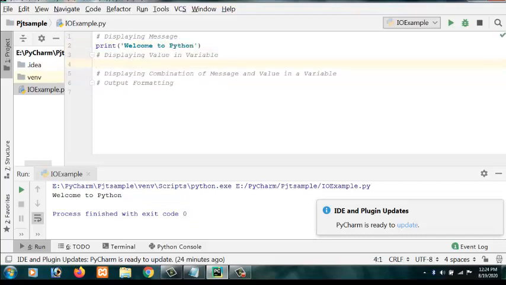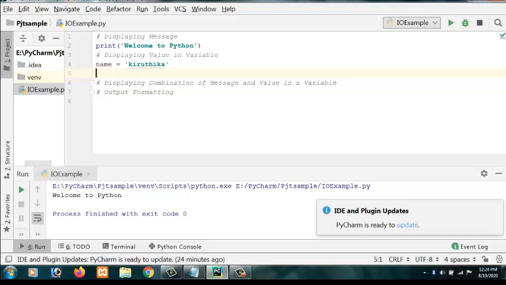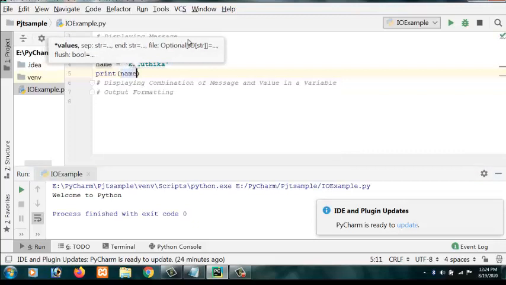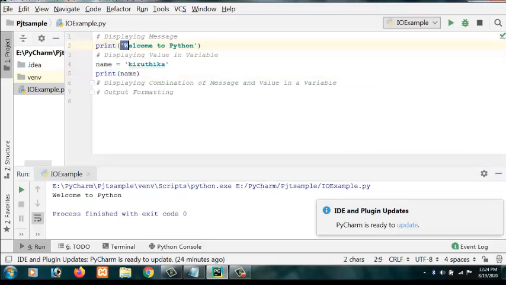In case you have a variable, here I am assigning a value Kritika to a variable name, and to display the value in this variable, it can be given as print, and inside the brackets, the variable name. In the first case, you have enclosed the content within single quotes. Whenever the content is given within quotes, the print function displays the content as it is in the output screen. In case you are not giving any quotes in the argument, the compiler understands that it is a variable name and searches for the value inside that variable. Let us see how it is displaying the messages in the output screen.